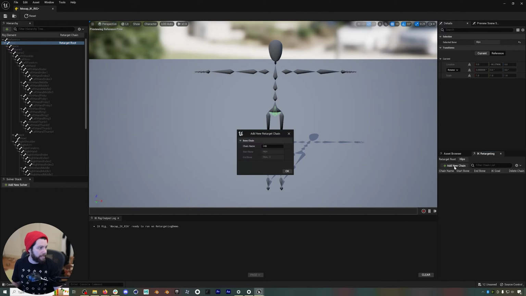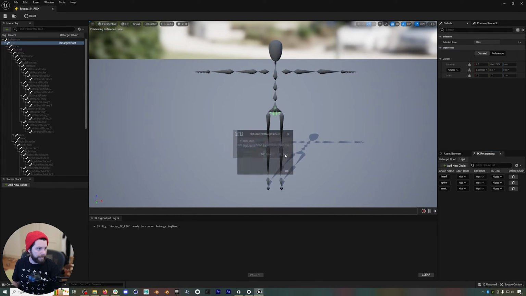So I'll hit add new chain, and I'll call this one head. I'm not going to add any goals for now, so I'll hit no goal. And I'm going to keep going. So I'm going to create another one. I'm going to call this spine. No goal. I'm going to create another one. I'm going to call this arm L. No goal. I'm going to create another, and I'll call this leg L.